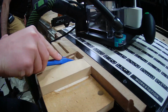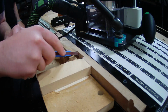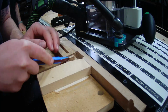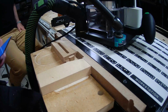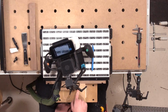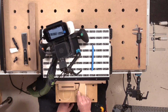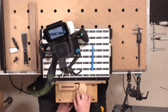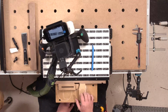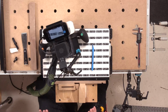Beautiful. Just knocking some fuzz off with my handy dandy sanding stick. And that is done. Now, what I was worried about when I first started on this project, because I cut into my little block here, was that I was going to lose my reference, but it works out so that you have just a little bit of straight edge on your block still to butt your piece up against. So don't worry, this works.